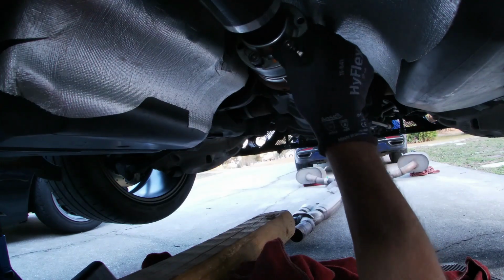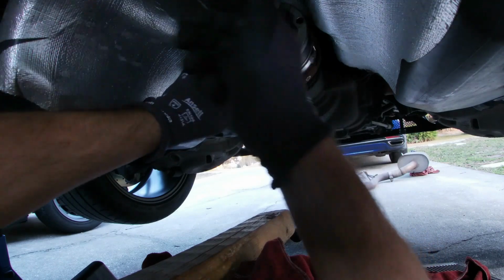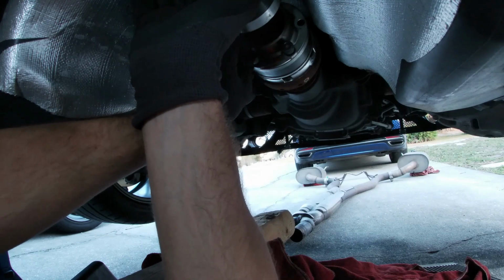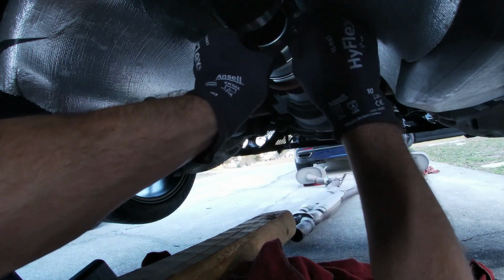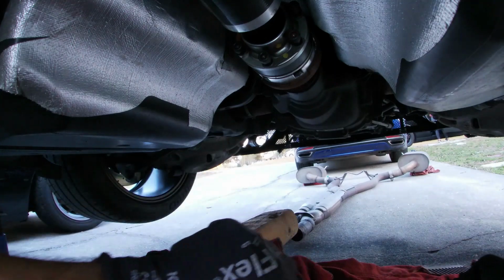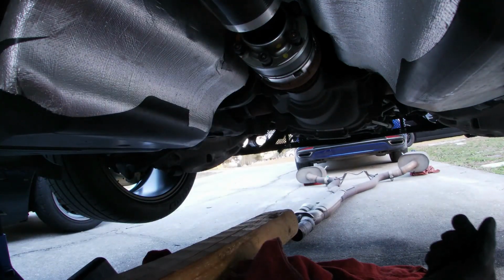Once you get one started, try and get it in as far as possible. It'll just help take the weight off of you having to support the drive shaft. All right, we've got them all started. Now we can tighten them down.